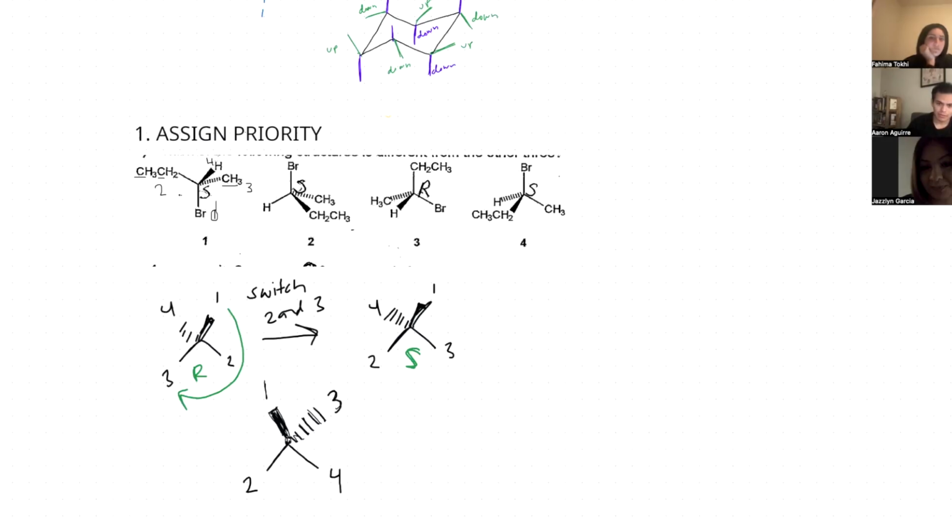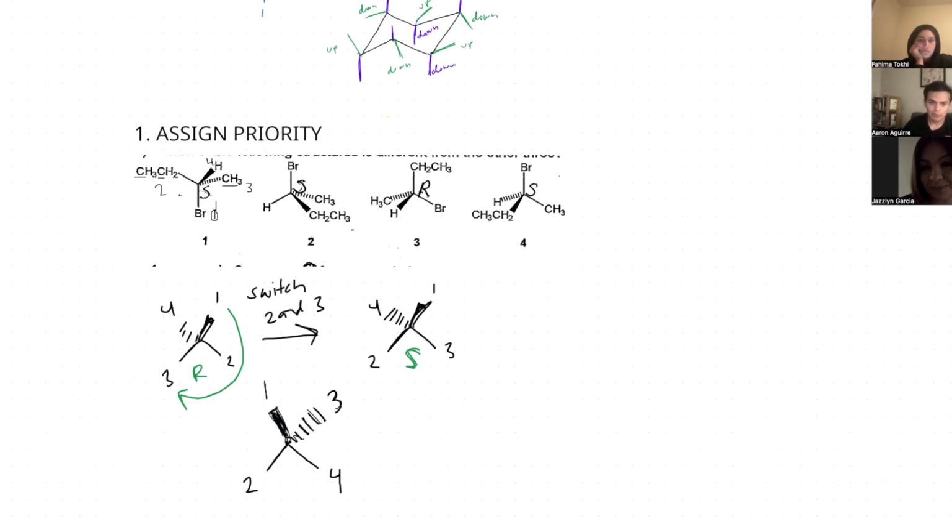And you can also count like that. It goes past that one. I was just going to point out this one down here, which looks pretty obvious, right? I think a lot of people would see this and wonder how to count it. The easiest way to guarantee your counting is to put your lowest priority on the dash, facing away. So I don't know if this bottom one is R or S.